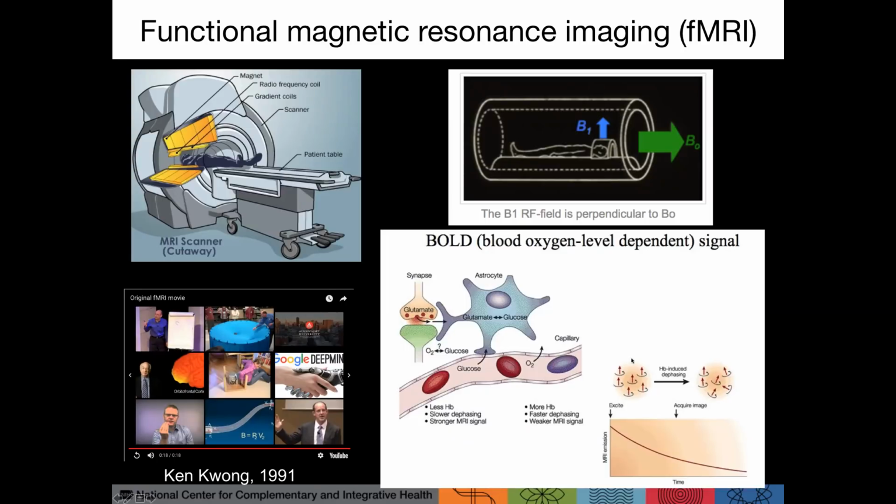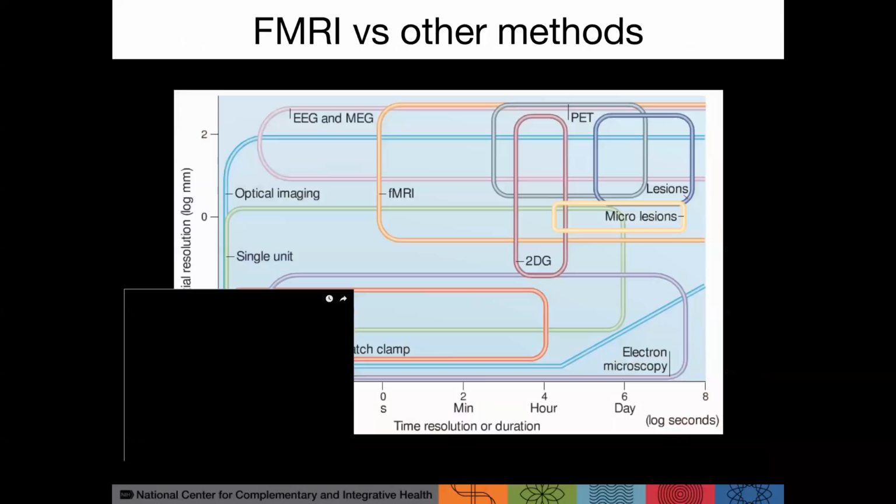So we don't actually know the relationship between this magnetic property and neuronal firing itself, but we do know that this kind of change in blood flow, oxygenated blood flow, elicits a difference in this magnetic signal, and that's what we call BOLD signal, blood oxygen level dependent signal. So I'm going to send links, and you can tune into talks about fMRI imaging specifically and the physics behind all of this.